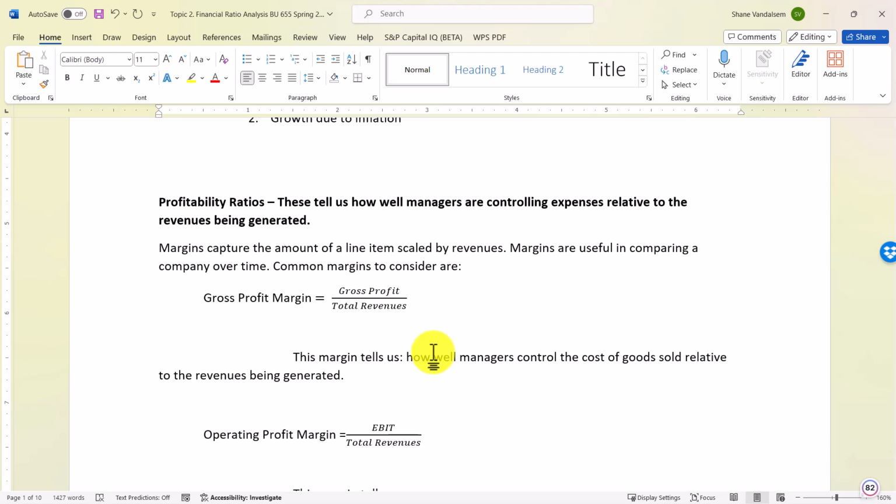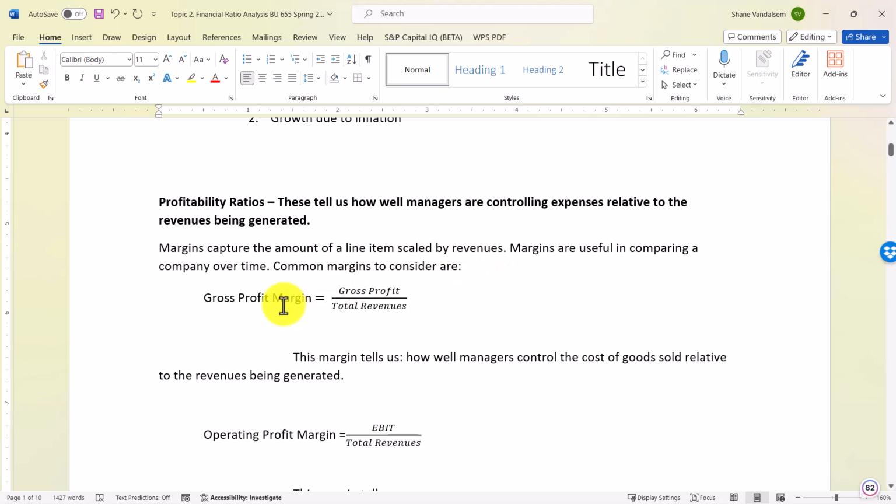And just as a reminder, cost of goods sold is what the company is paying for the goods that they're selling. So for example, we're looking at Walmart. If you go into Walmart and you buy a loaf of bread, the cost of goods sold for them is what they paid for that loaf of bread that you just bought. So it tends to be a very important number, especially for retailers.